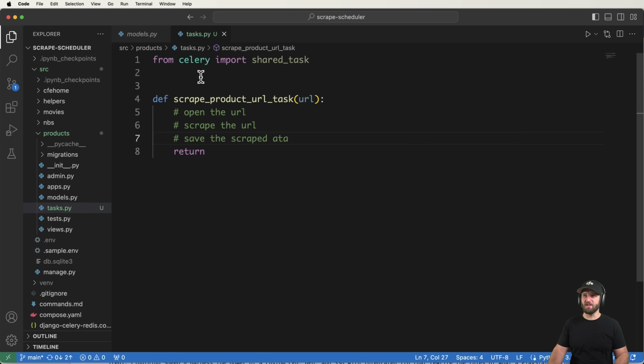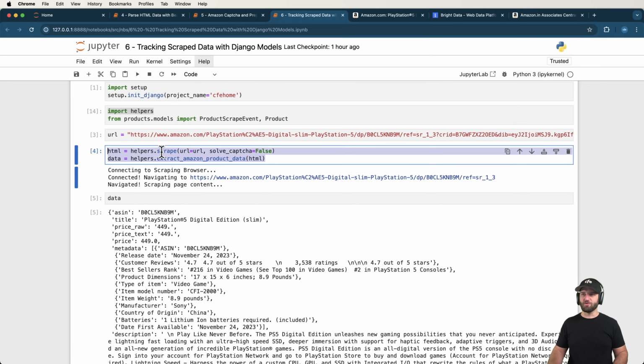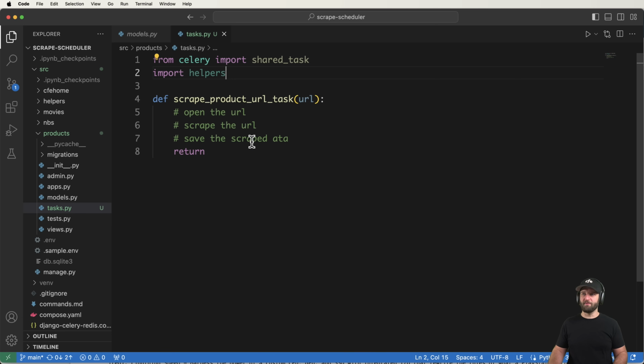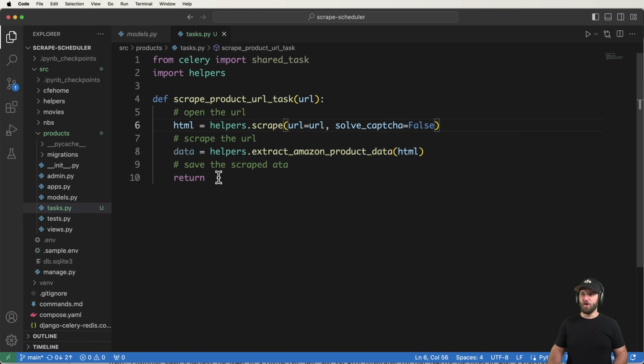Simple, three things in here, which means we need to bring in our helpers once again. So those helpers are, well, two of the three things here. So I'll go ahead and bring them in. First off, the HTML and then the data. So the final one, as in saving the data itself, we actually need to think about how we're going to import this.